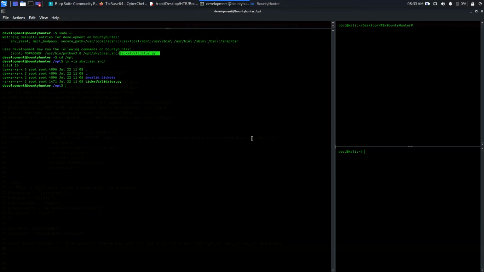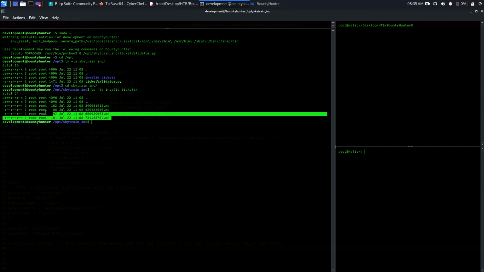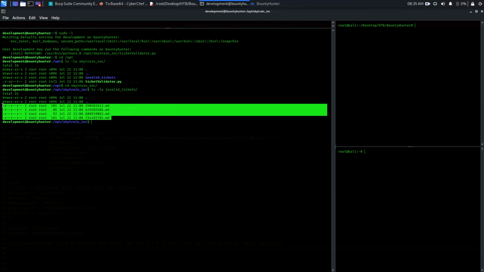Fine. Okay, so cd Skytrain Inc. and let's see what's in this directory. ls -la invalid tickets. Okay, so a few tickets are there, and the directory is actually invalid tickets. So maybe the tickets that are invalid are kept in this directory.